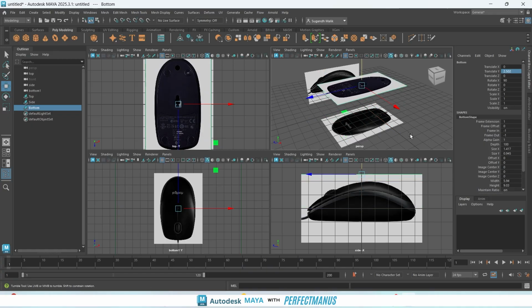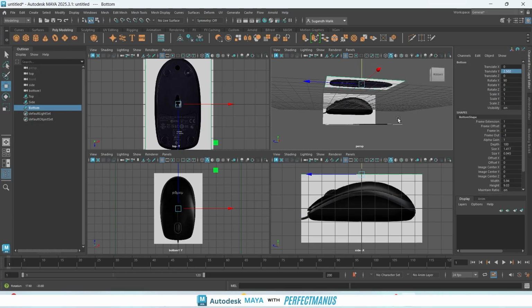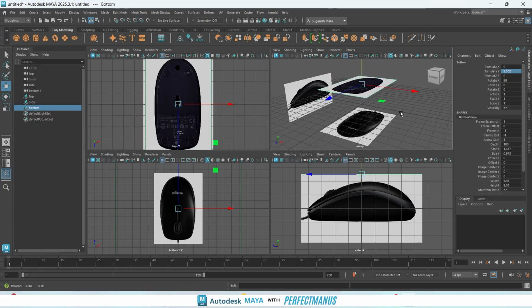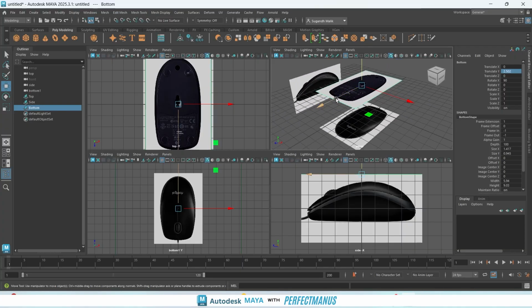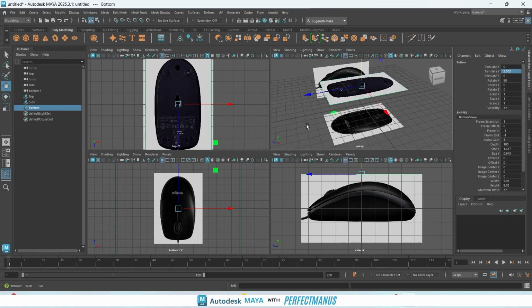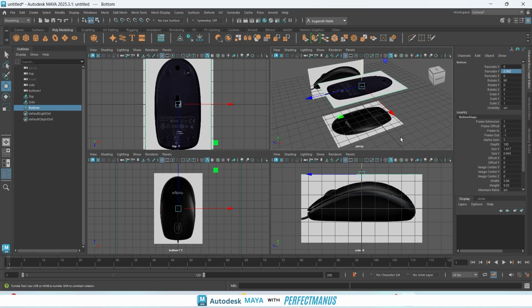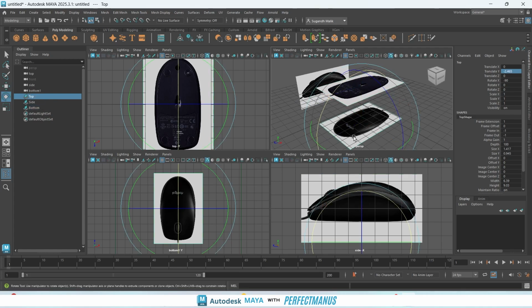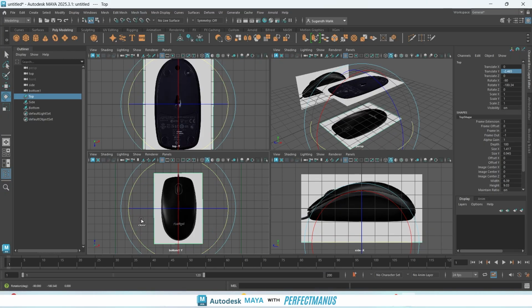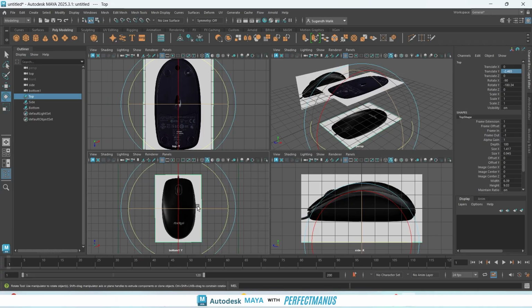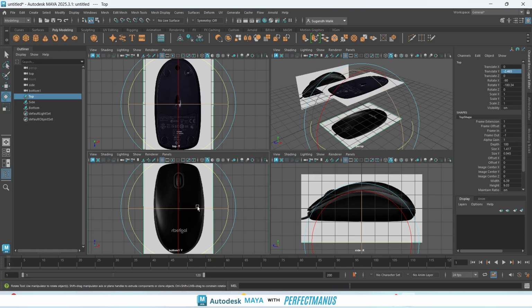Now if you start working here, you'll find it really hard because all these images get in each other's way, and also these are not aligned. You can see that here the wire is in both of these images, your wires are in this way, and for this image your wires are in the back, so you have to rotate this one. You rotate it. It's done, and from here onwards you have to model this one.